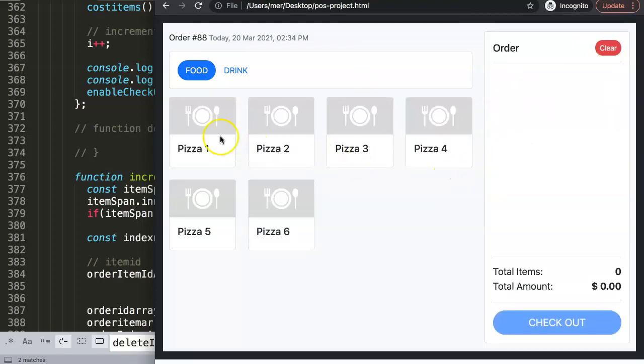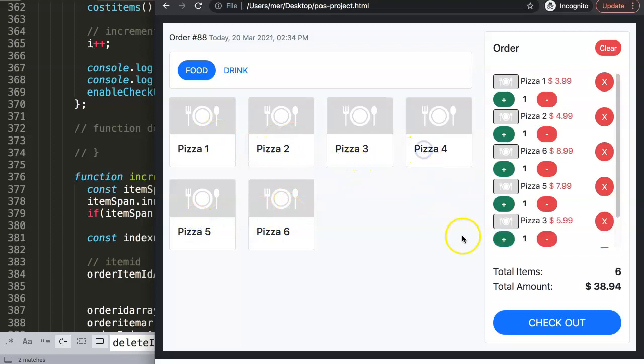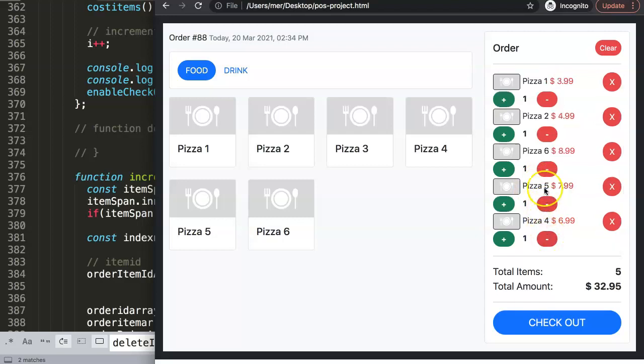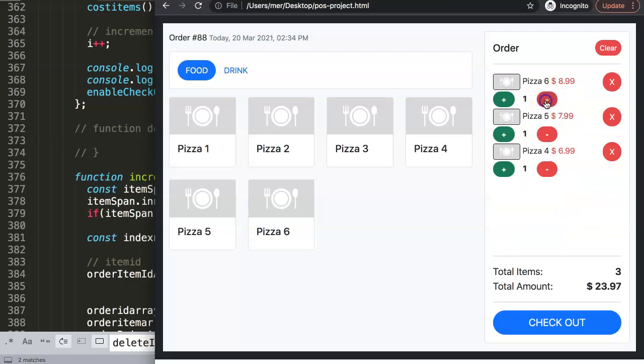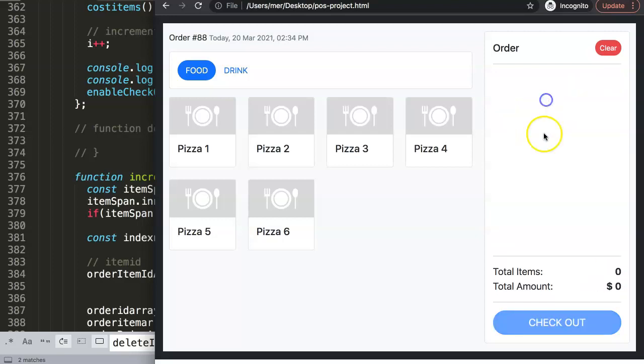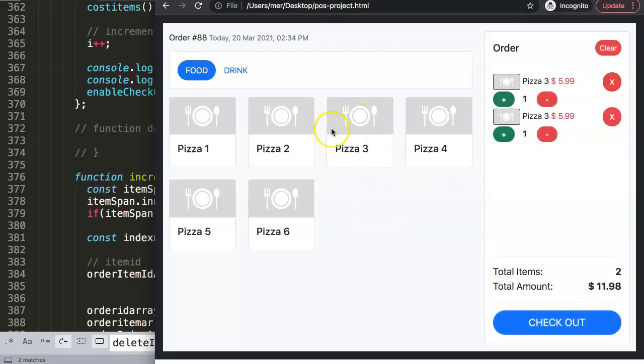Alright, so now I have a feeling that we are correct, but just double check here. Alright, I'm going to remove pizza 3, so pizza 3 should be removed. There you are, pizza 3 has been removed. If I click here on pizza 1, alright, alright. So we have this part now. We have still a lot of work to do because you can see if I double click here, it should now, instead of adding a new item, we need to add up here an extra item. So that requires a certain way of thinking as well that I have to consider. So we have to see that one. However, it doesn't matter for now. Right now I'm happy that we are close to a certain part.